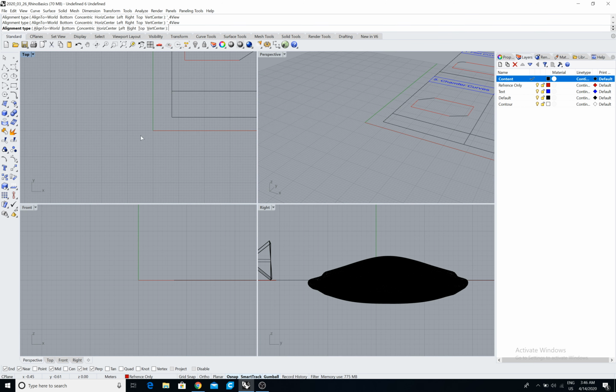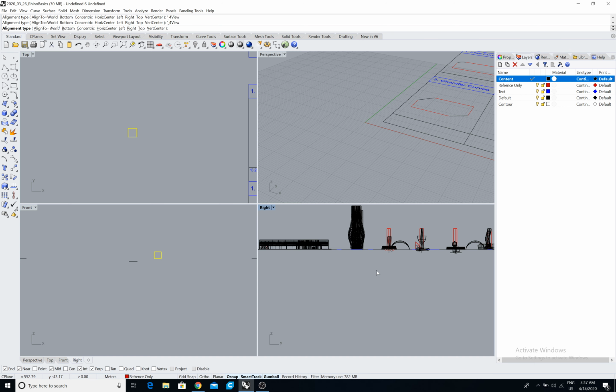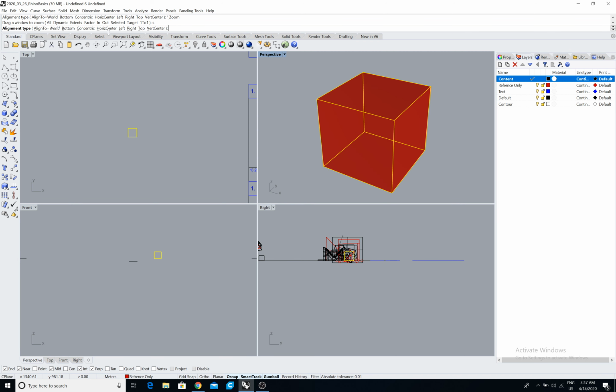I mean, that's one way we could. Okay, it's a mess. Okay, so align type, align to the wall. I can use a plane as well.